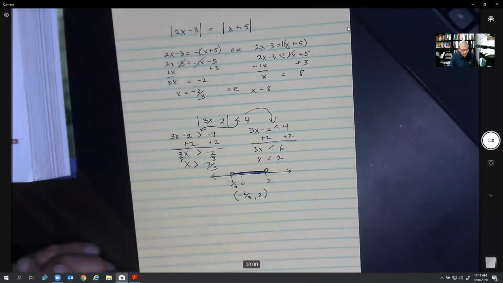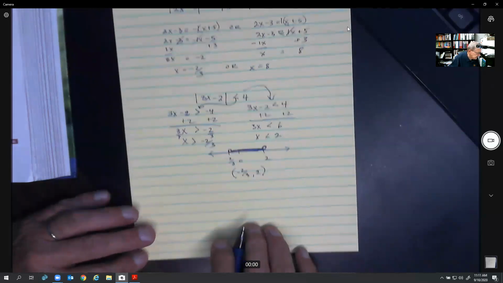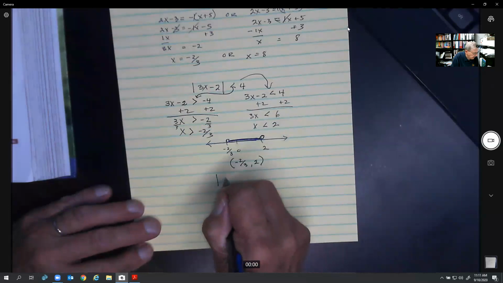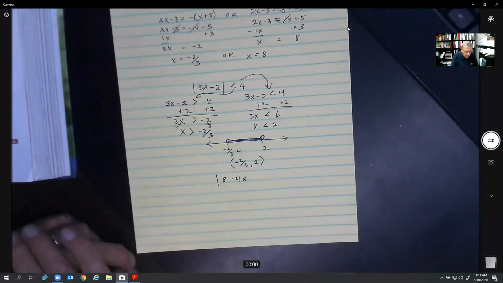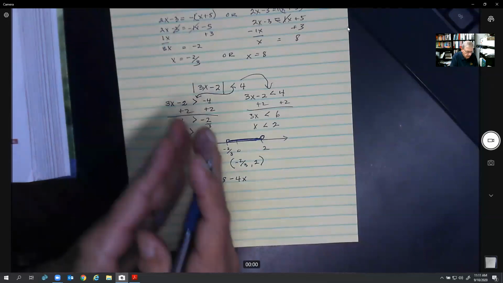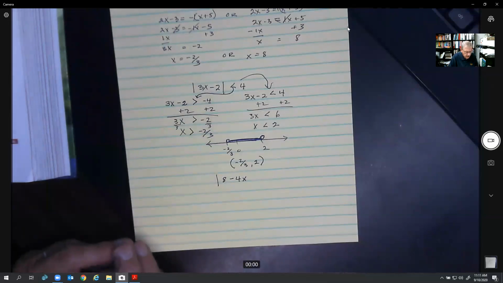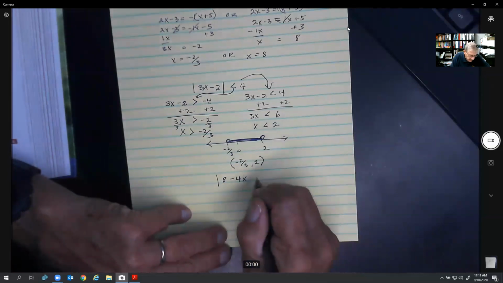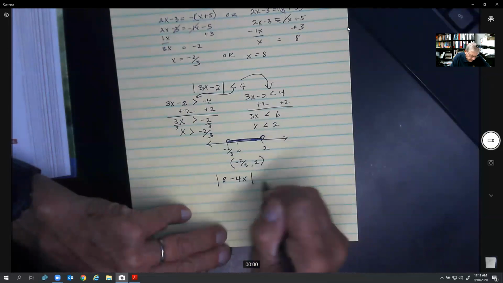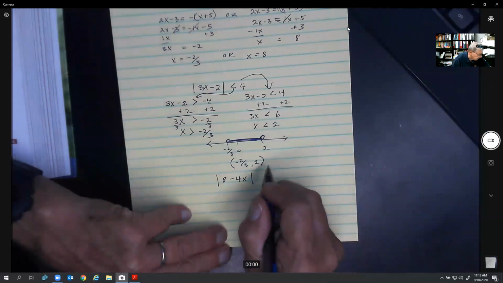And what's another way we could have done this? Well, let's see if we can figure it out on this next one. Absolute value of 8 minus 4x. I prefer to do it this way because when they're greater than, it might throw you off. So I prefer to do it as 2 separate problems and then graph it on the same grid. But remember that it just kind of hits the point. The book does it slightly different, but I personally prefer it this way.